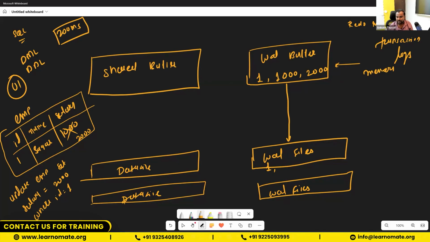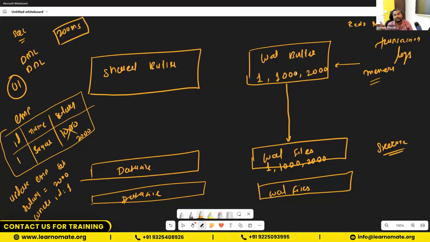It will be like 1, 1000, 2000, so that this transaction is safely written into the storage area, which is my permanent storage. This is permanent storage, and this is just temporary storage. The transactions from your WAL buffer will be written to the WAL files every 200 milliseconds. Who will do that?